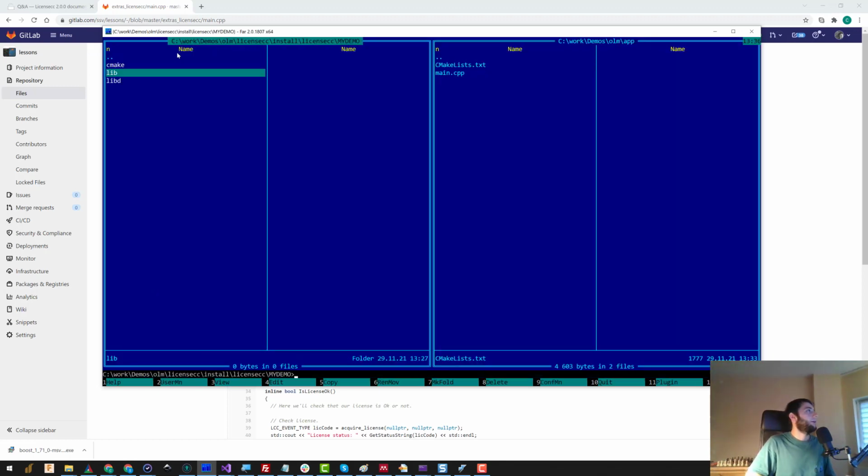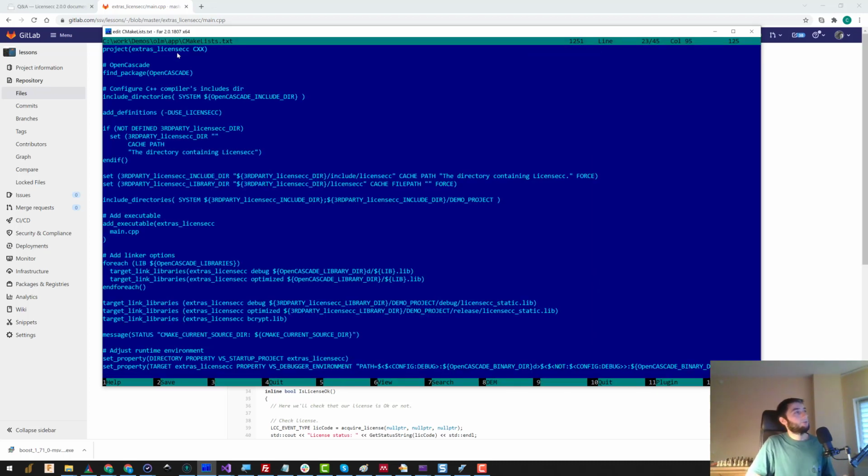So if I navigate to my installation folder of license CC and go to the include directory here, then you see that, okay, I have this license CC folder, but I also have my demo folder down below, and I have to use it here.